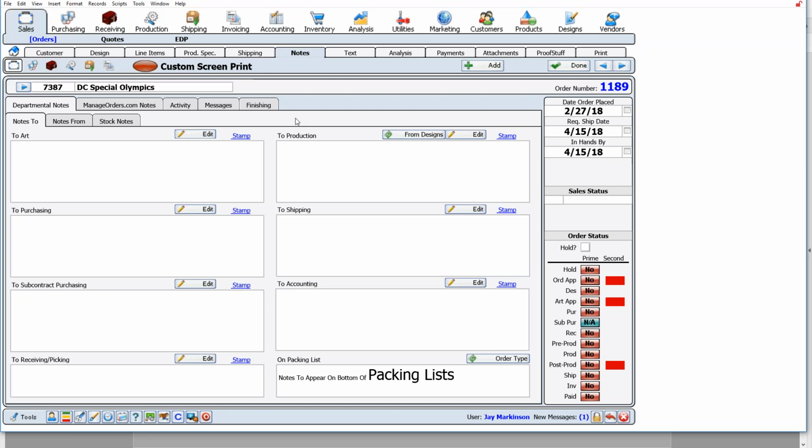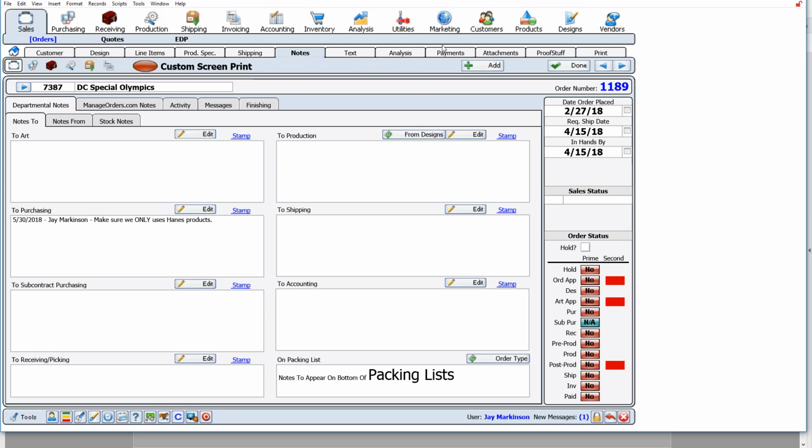So for example, if I were to put, say, notes to purchasing, I'm just going to stamp it with my date and name and make sure we only use Hanes products. So this is just a note to basically our purchasing department that they're not allowed to make substitutions. That's what we're telling them here. You can make these notes whatever you like.